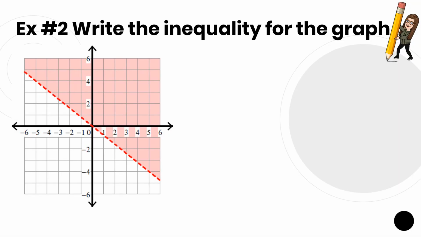Let's try another one. On this one, I'm going to identify the parts first. Let's start with the slope. If I take a look, I don't know if that's a dot. That doesn't look like a dot there. So let's find a for sure dot. Like this one here looks for sure. And this one here looks for sure. And 0, 0 looks for sure. Don't make guesses, right? Pick dots that are for sure.